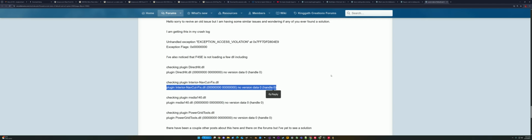So that means that this nav mesh cut is meant for an OG version of Fallout 4. And if you're running the NG version, it won't load because it's not meant to patch in or make its coding decisions, its logical decisions, based on addresses that are the wrong addresses, so the data is going to be wrong.